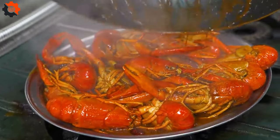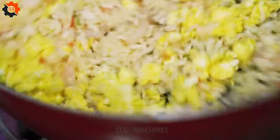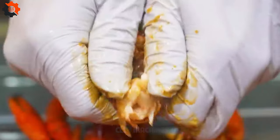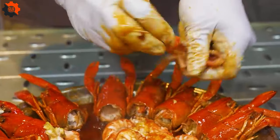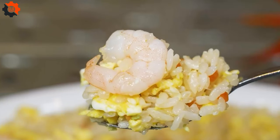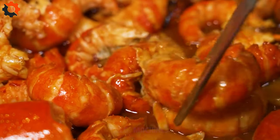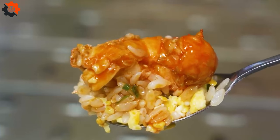With only 20 teams served per day, each dish is meticulously crafted to perfection, ensuring an unforgettable dining experience for our guests. From the moment you step into our restaurant, you'll be mesmerized by the vibrant colors and intoxicating aromas that fill the air. Our attentive staff will guide you through the menu, helping you select the perfect dishes to satisfy your cravings. And as you indulge in each mouth-watering bite, you'll find yourself transported to a culinary paradise unlike any other. So why wait? Come join us at Mara Longxia.